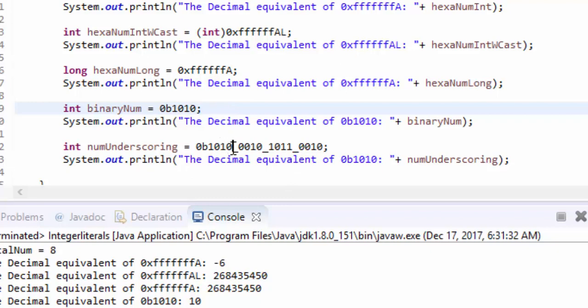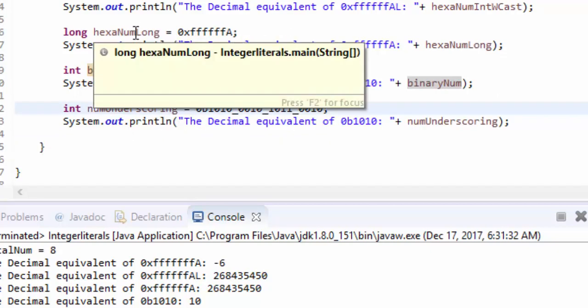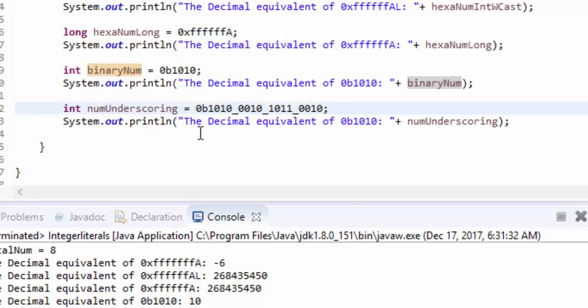Another thing I was going to demonstrate is the underscores. So I just paused the video and typed this. I want you to pause the video and type this code if you want, or you can type your own things to experiment. The reason I did not type a lot of code in this video is because the video is so long, because I did a description, a description of how to handle binary numbers, and now I'm doing the program, so it will be a very long video. I'm trying to minimize the length.